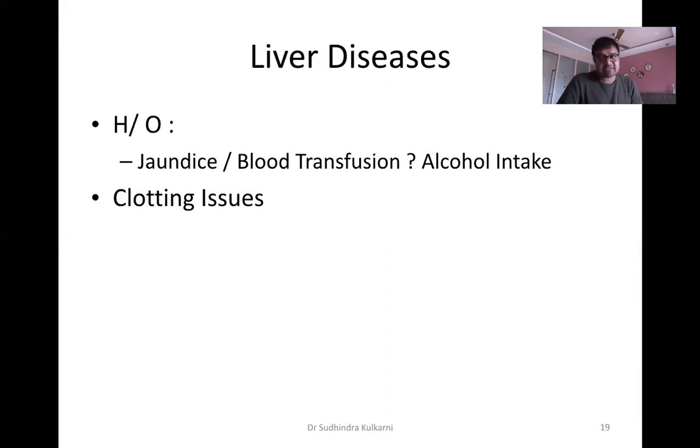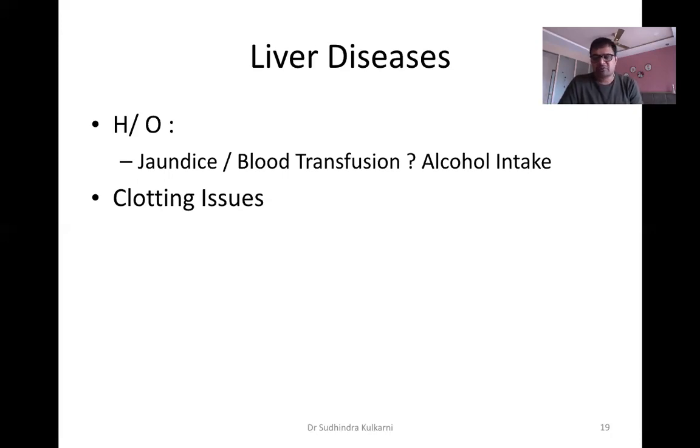Next, digestive system disorders which influence periodontal disease or their interventions are liver disorders. Though liver disorders do not cause any periodontal disease, they influence interventions or treatments. Someone, especially chronic alcoholics, patients with some idiopathic liver disorders, etc., they have a problem. The problem is that there are clotting factors which are manufactured in the liver. That's all the vitamin K dependent clotting factors.